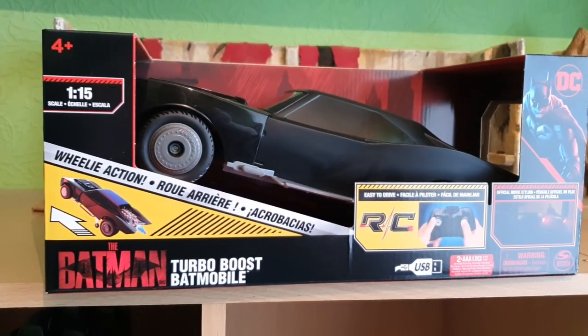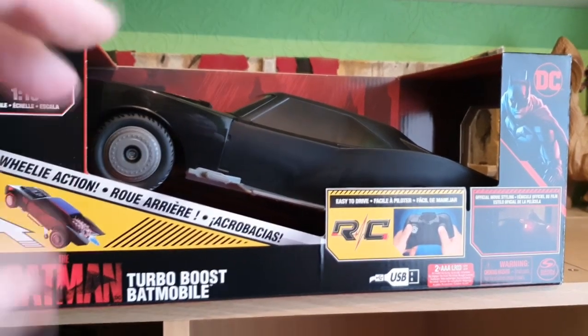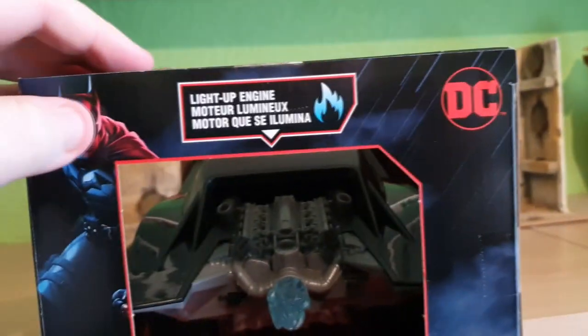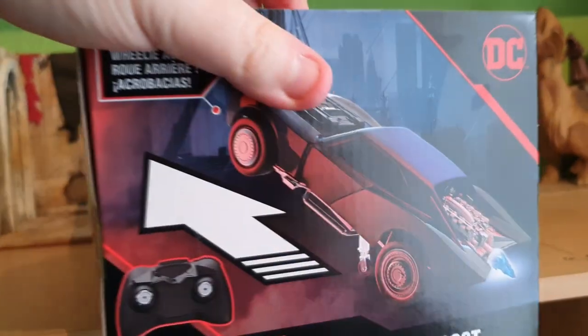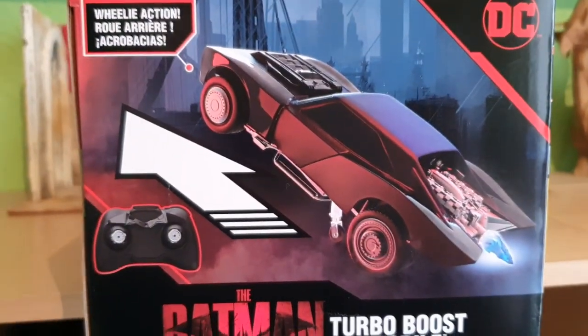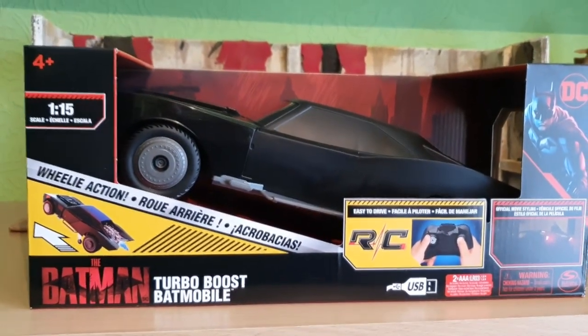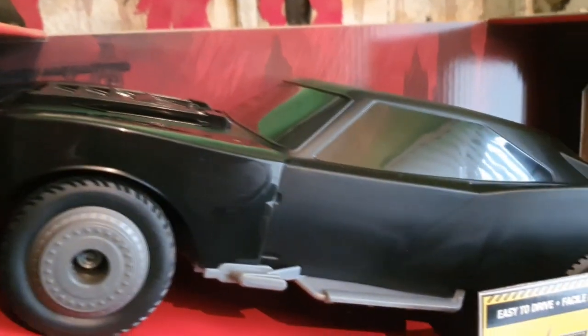No! Stay tuned to the channel because I do also have the brand new Batman Turbo Boost Batmobile from the new Batman movie, with the official movie styling on this one. Very excited to review this one as well. I'll be reviewing this in the coming days, guys, so just stay tuned to the channel for all the updates. It has a light-up engine at the back and stuff. It just looks such a cool vehicle. And then, of course, I've got some other Batmobile RCs, so we will race them as well. So stay tuned for some Batman content coming soon.